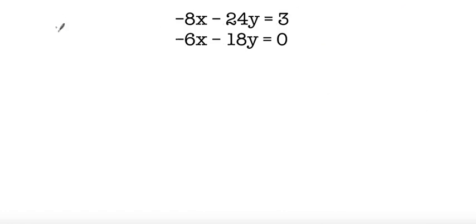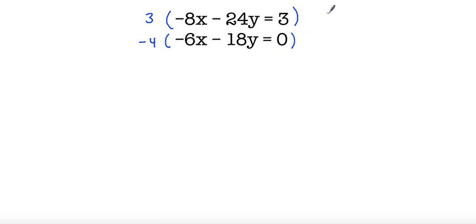All right, and that leaves us to our last example. So same thing here, there's no number that I can multiply just one equation by, so I'm going to have to multiply both equations. And as we mentioned before, the least common multiple between 8 and 6 is 24. So here, I could actually multiply this one by positive 3. And this one I'd have to multiply by negative 4 so that they could be opposites.